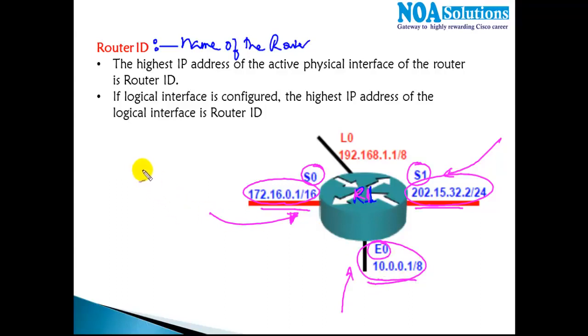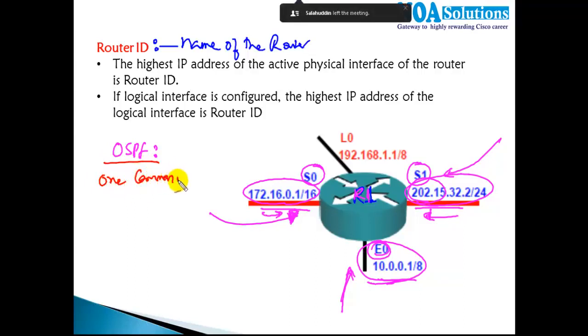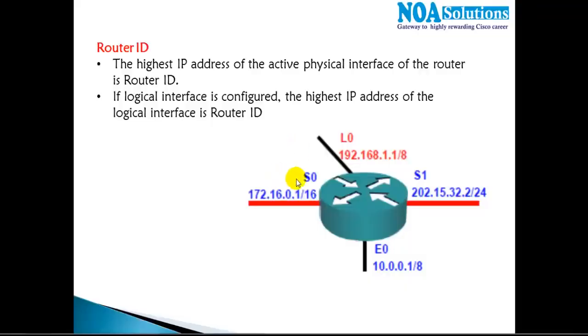Now it depends upon the direction, the name of the router changes by default. This is what generally happens in EIGRP. So when we come from here, this will be the router name. If you come from here, this will be the router name, and if you come from here, this E0 interface IP will be the router name. But in case of OSPF, the router has to be identified with only one common name, whatever the direction. Whatever the direction you're using, the router must have a unique name assigned. So one common name, whatever the direction.